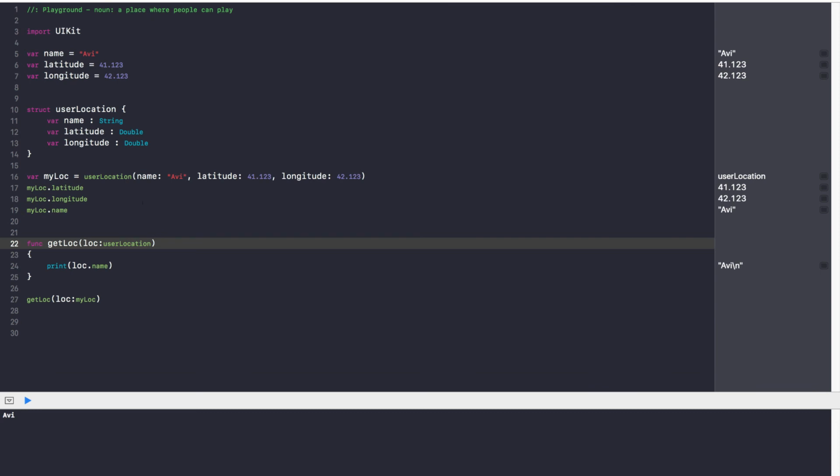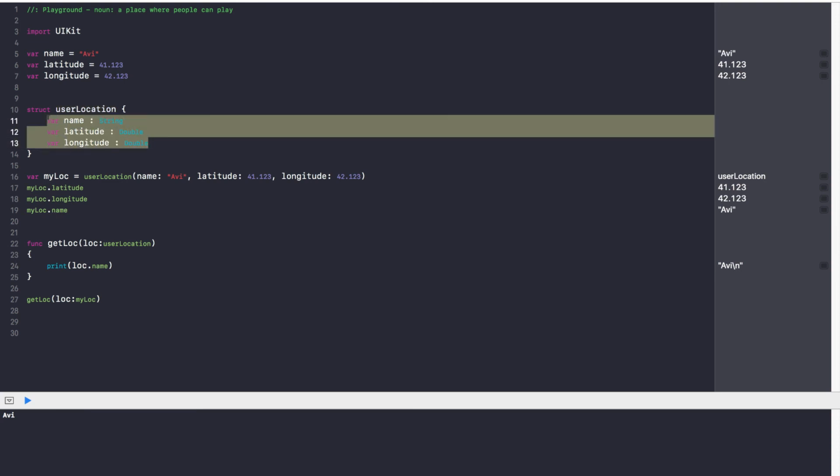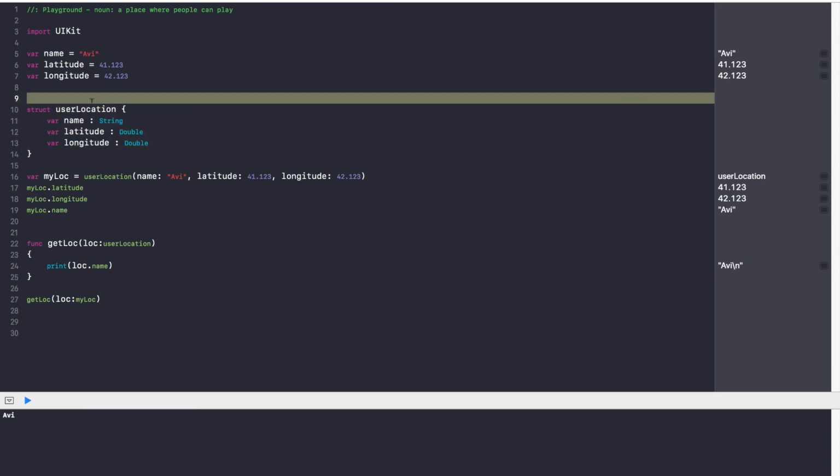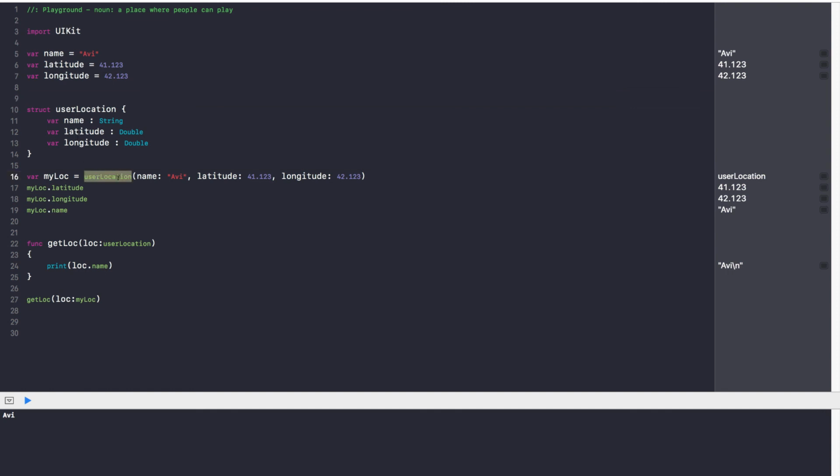And honestly, just doing a quick recap, you create a structure, okay? Struct keyword, you have a structure name, and then you have the different variables that every single instance of the structure should have. In our case, for UserLocation, it was name, latitude, and longitude. You create it just by specifying UserLocation and filling in the values, and then you can call the values by specifying your variable name and then the variable type, or in this case, what it is. So latitude, longitude, and name.